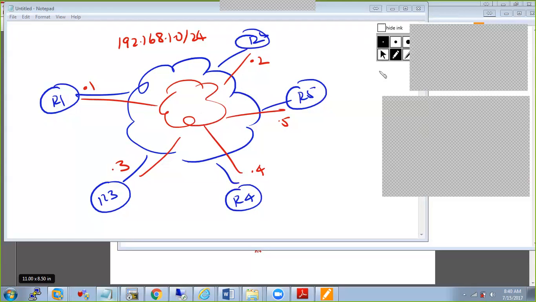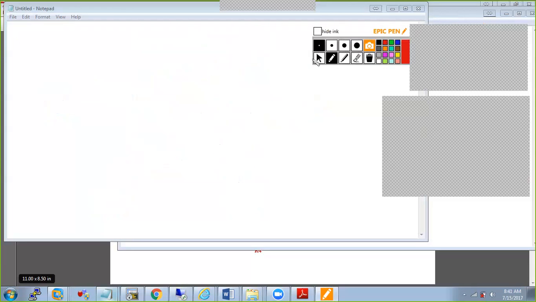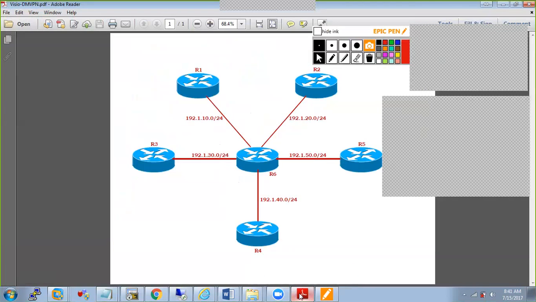So in my network over here, let's get rid of this drawing of mine. I've already set this up with a basic configuration. Router 6 is my internet, and I have 5 sites connected to it. 192.1.10, 20, 30, 40, and 50 are the public addresses of these different sites. Each router behind it has a couple of loopbacks I'm using as my internal networks, and I want to be able to connect to each other over the internet using private networking. So one of the ways to connect these 5 sites into a single network is static mGRE. Let's take a look at how to do that.